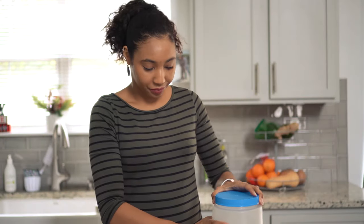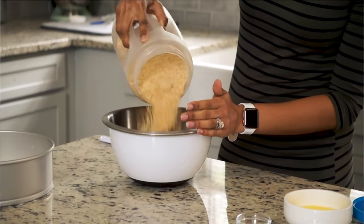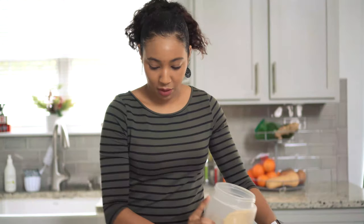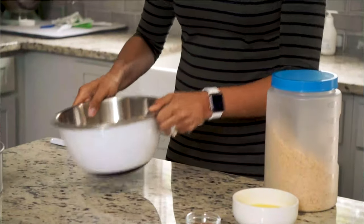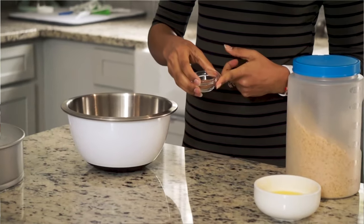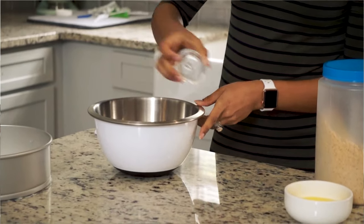My empty bowl here. And the amount of cookie crumbs you use really is dependent on how thick you like your crust. That's probably good for me. I don't like a crust that's too thick, but I don't want it to be so thin that you don't really get that texture. So anyway, I have my cookie mix in here. Again, that's vanilla wafers and a butter cookie. I'm gonna add a little bit of cinnamon and nutmeg to it with a little bit of sugar as a sweetener. That's literally a fourth teaspoon of sugar, a fourth teaspoon of cinnamon, and then 1/8 teaspoon of nutmeg.